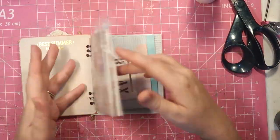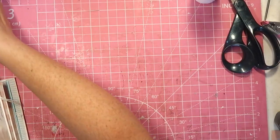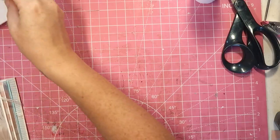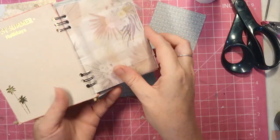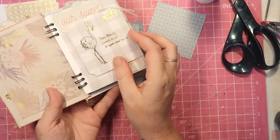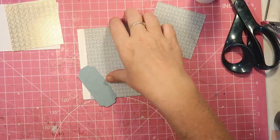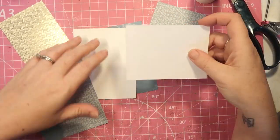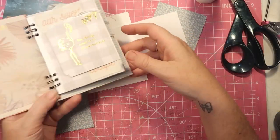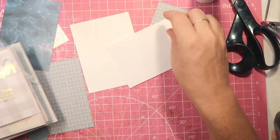Now at this stage, I figured out what order I wanted my pages without the extra flips and all the things. So let me just take my extras out. All right, next what we are gonna work on is this panel right here. We're going to make this feature. So before we do anything, we need to put this piece onto here. See how it has the little flap?